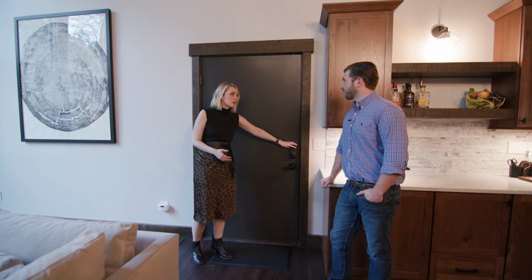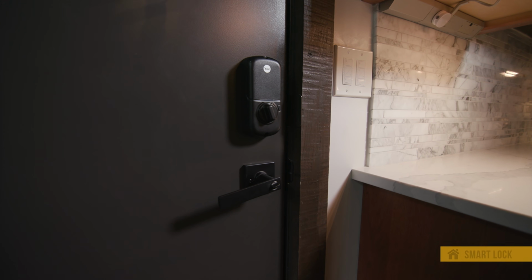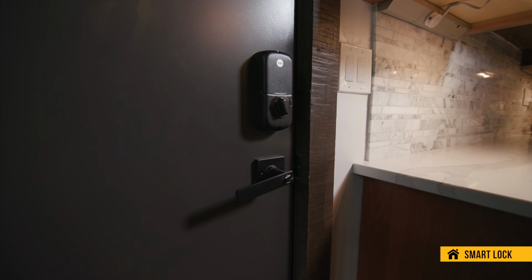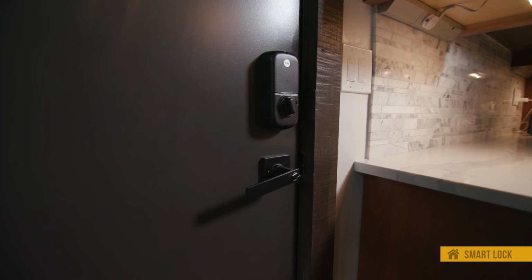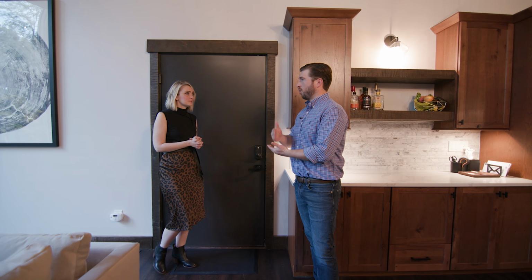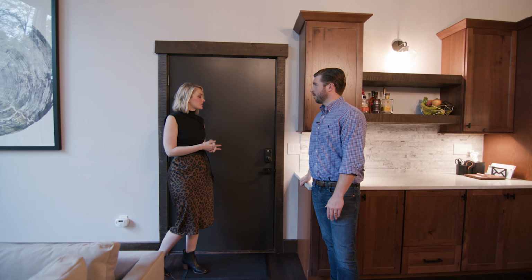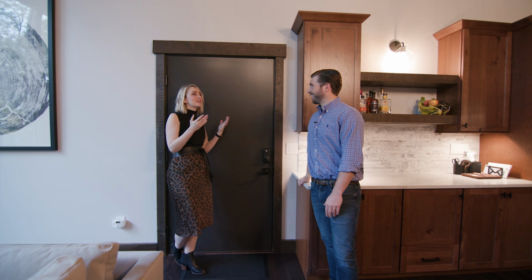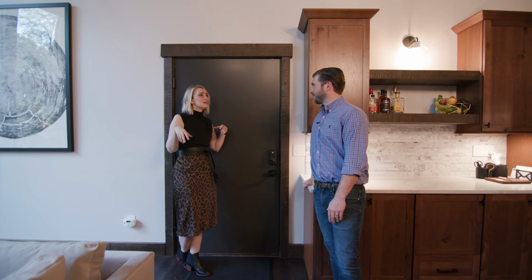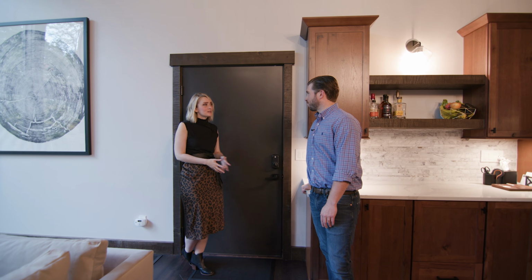And this is a smart lock, which is also nice because if we need to let somebody in and we're not home, we can just give them a code. It also connects to our phone, so you can make it part of your arriving at home automation to automatically unlock it for you. Wow, awesome. And I'm sure that once you get to a certain point at night, if the door isn't already locked, it'll automatically lock it for you. So we actually have a good night automation, and when I tell Siri good night, it does a few things. It turns off a bunch of lights, and it closes some of the blinds, and it also makes sure that this door is locked. Wow.